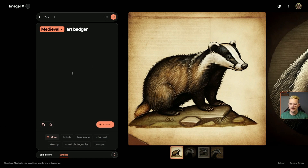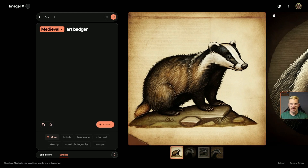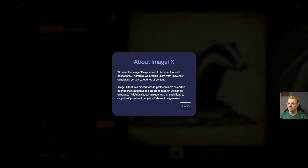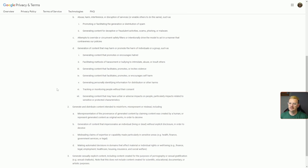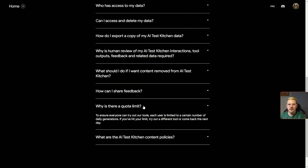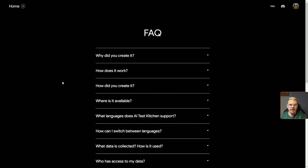Some other things you might want to know: right now there is no option on the aspect ratio — it is square one-to-one, and they download at 1024 by 1024. Also, they have rules about what you can and can't generate. If you hit the question mark in the upper right-hand corner, you'll get a pop-up: prompts that would lead to images of children will not be generated, and certain queries about prominent people will also not be generated. Under the FAQ, it does tell us that each user is limited to a certain number of daily generations. If you've hit your limit, try a different tool or come back the next day — it doesn't tell us what that number is.